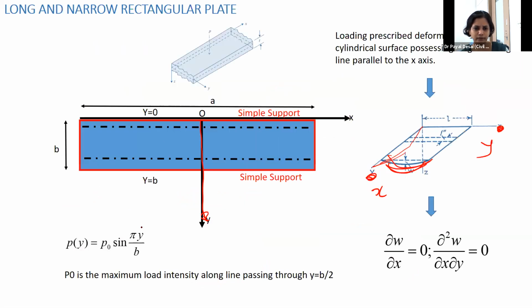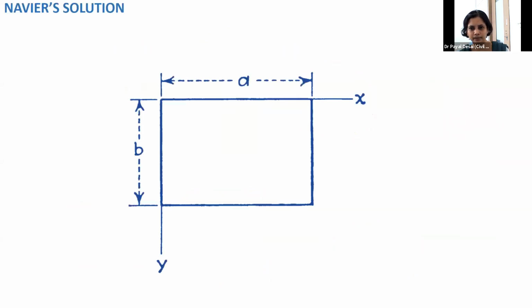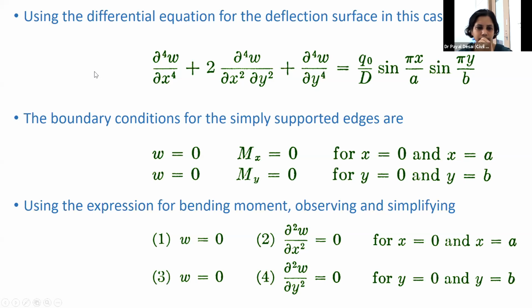Because you are integrating 4 times, I am assuming the sinusoidal load here. So the loading function is this. This is a hypothetical way of imagining, applying a sinusoidal load. You may apply a uniform load also, and then you can analyze a plate. So this is how plates are analyzed. Now another problem, that is a rectangular plate. I will quickly go through it. You may see here the sinusoidal loading distribution again, and then you may want to use the fourth order differential equation with the boundary conditions.